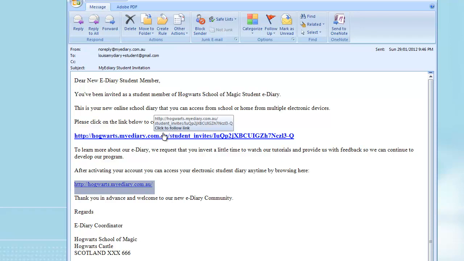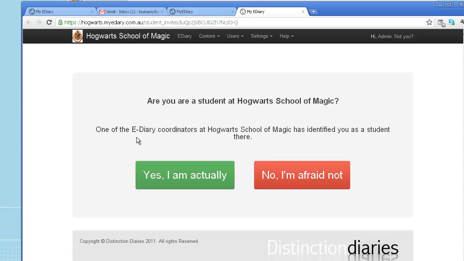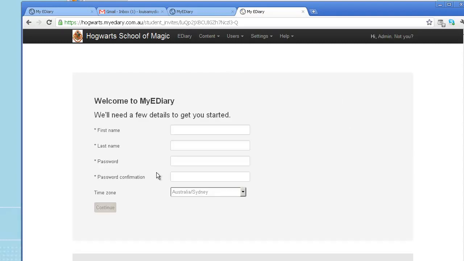Either click here or copy and paste this link into your browser. A pop-up should then appear to confirm whether you really are a student of the school. They'll tick yes, and then they'll ask a few details to get started.